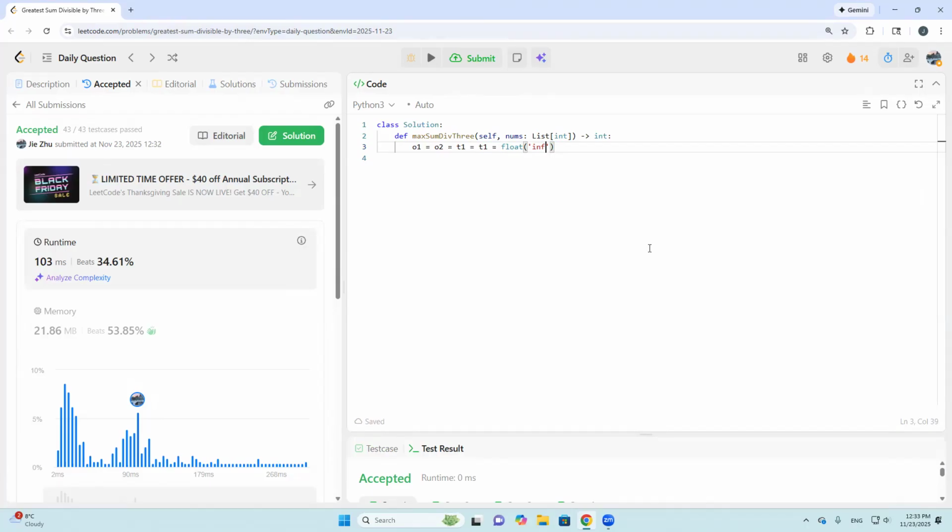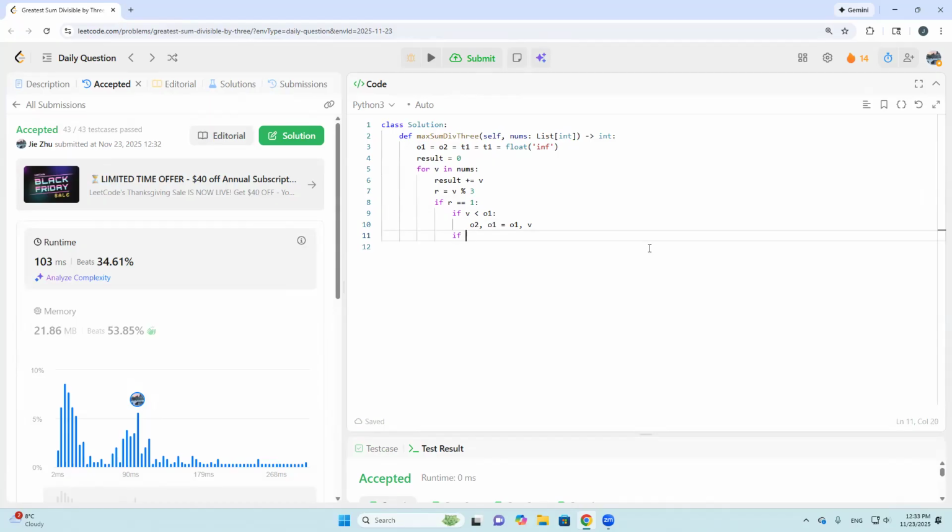So this is INF. We also need a total result, right? Result equals 0. So what we do is for v in nums, result plus equals v. And let's say r equals v mod 3. If r equals 1, so if v is smaller than O1, we're going to have O2, O1 equals O1, v.